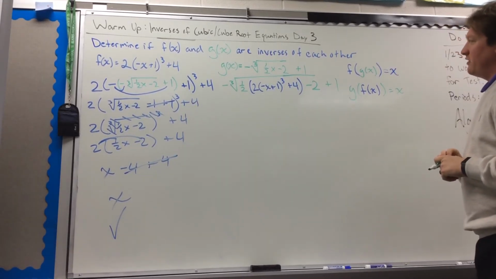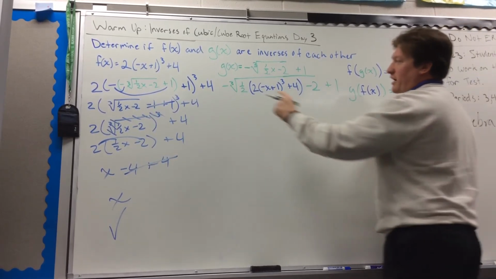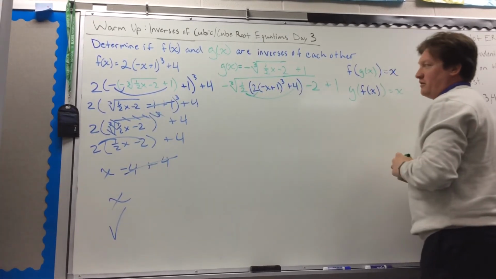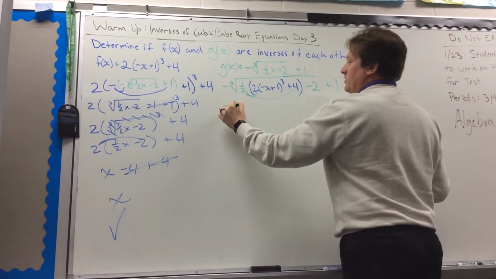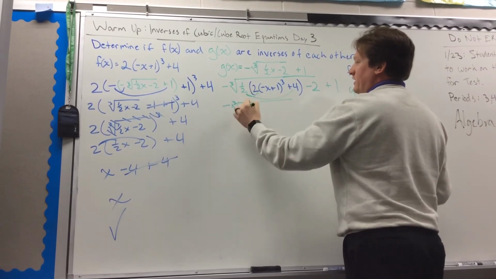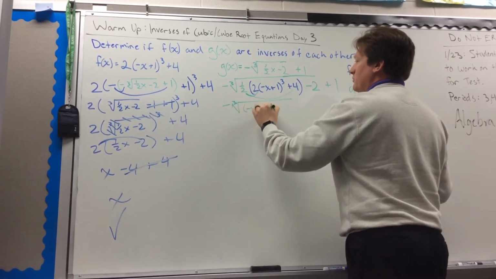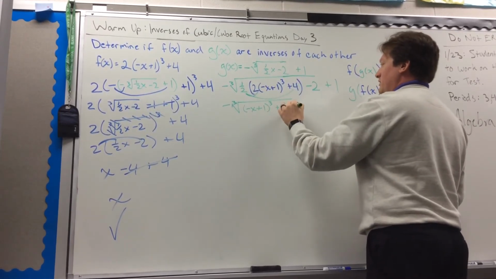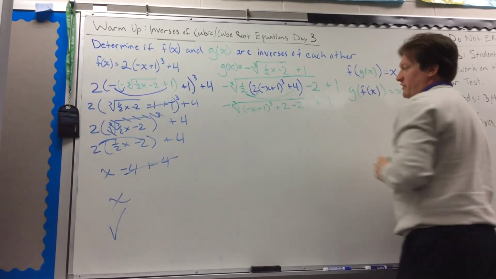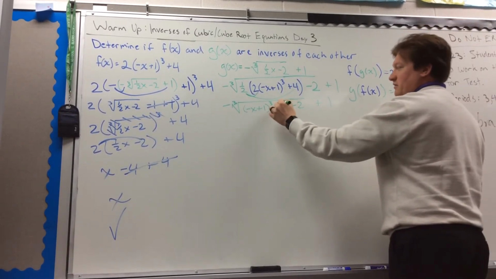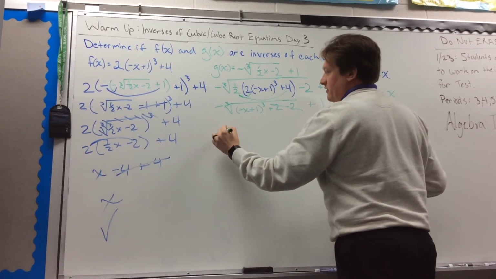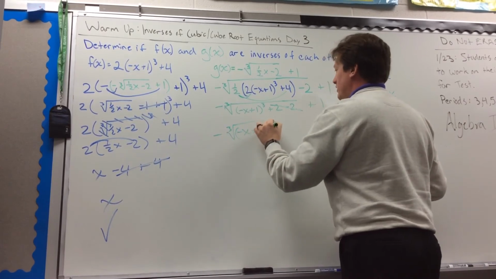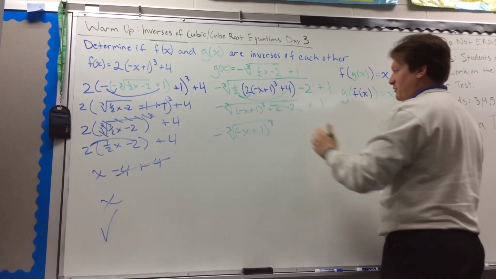So what we want to do is take care of the inside of the radical here. We have this 1/2, and it needs to distribute to this 2 and the 4. Right there is going to give me negative cube root of negative x plus 1 cubed. 1/2 times 4 is 2. And then we still have a minus 2 right there and a plus 1 on the outside. Here the 2's cancel. You're left with negative cube root of negative x plus 1 cubed. And then we've got a plus 1 right here.